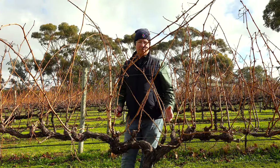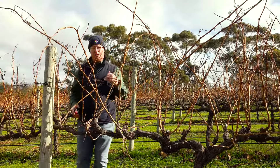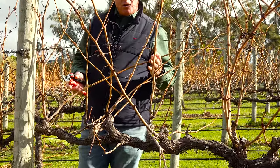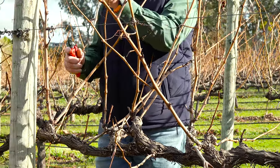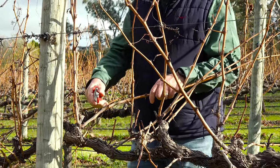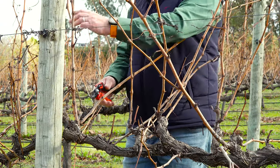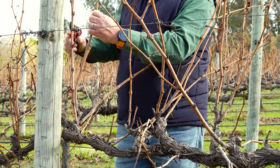This is a vine which we're going to prune with the finger and thumb technique. We begin at the end of the cordon. The first thing I'm looking for is a really nice cane to form my finger — they generally occur at the end of the cordons and in the middle of the vine just above the trunk. I've got a lovely strong cane here which is above pencil thickness, and it also has a cane coming out of the base which can form the replacement spur or the thumb. I'm going to prune that finger to four to six buds — one, two, three, four, five — and then cut through the top of that sixth bud.